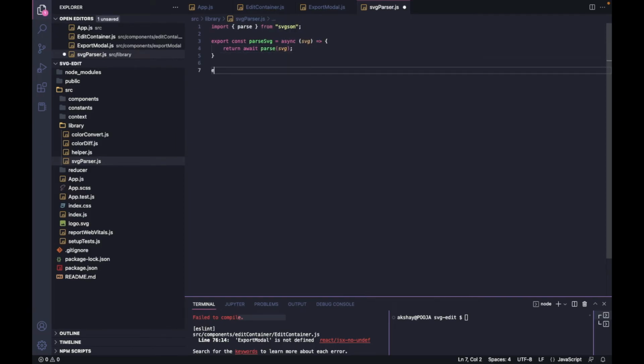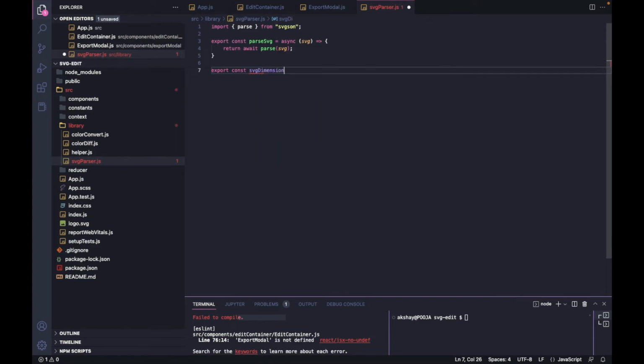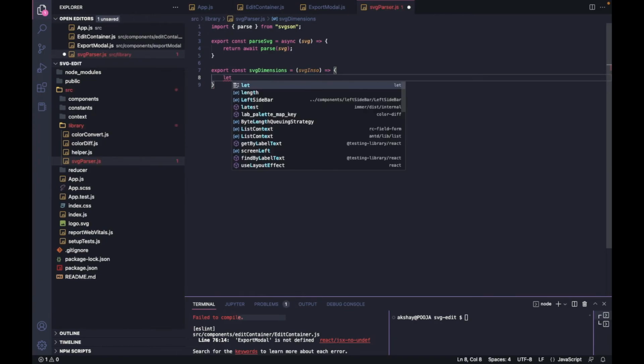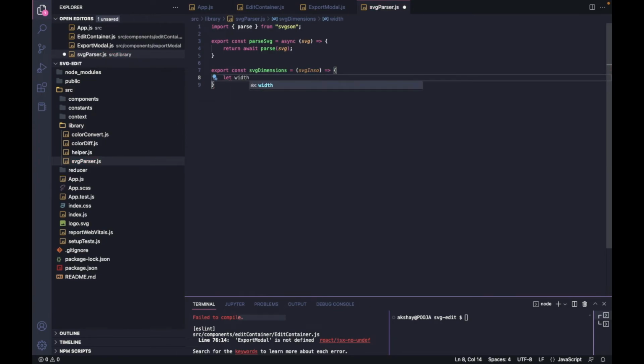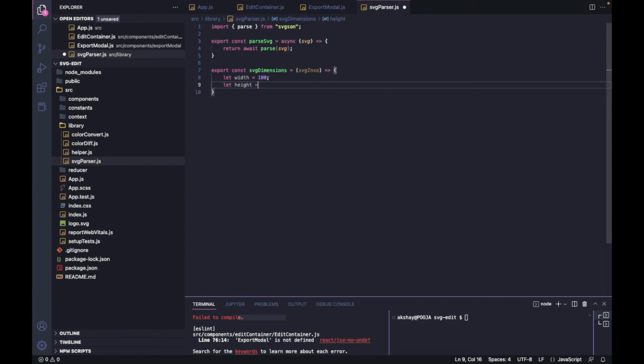Okay, we need to create one more method, that is export const svg dimension. So this will give you the dimensions like width and height of the svg. So here we'll get svg info, let width equals to 100, let height equals to 100.